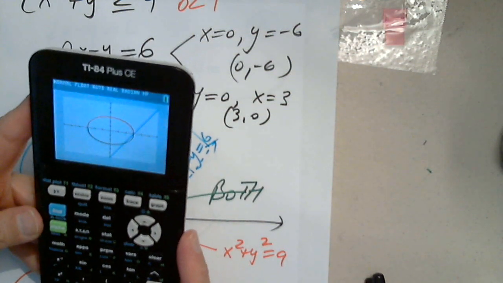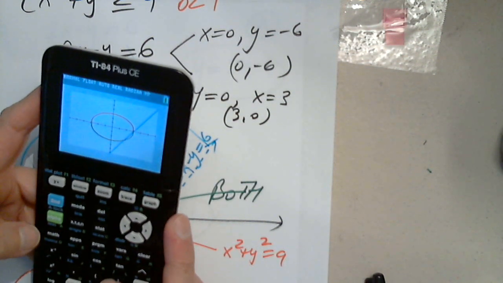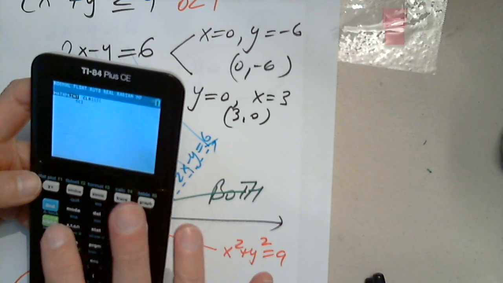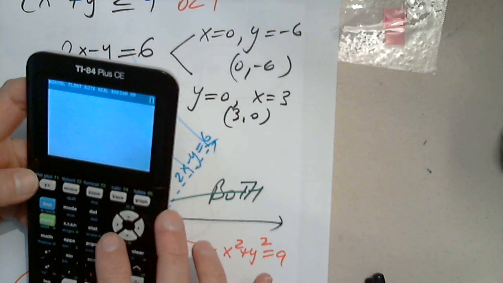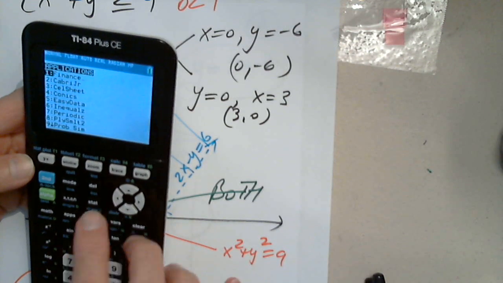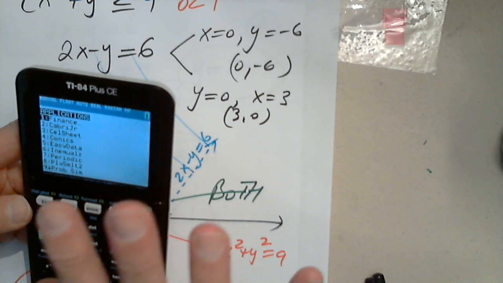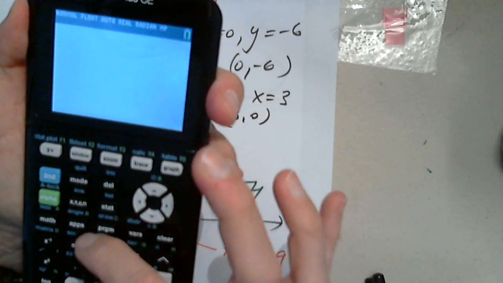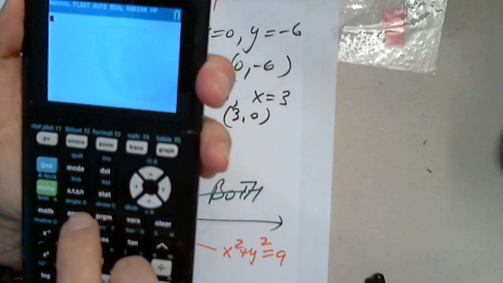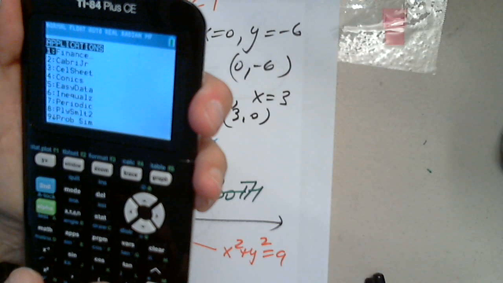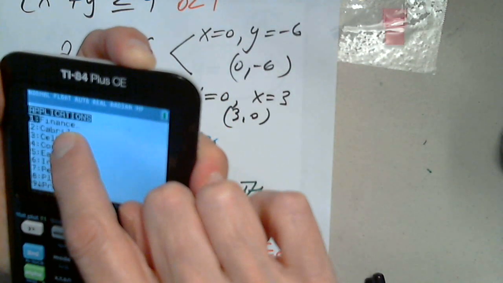There is another option for the circle with Conics, and let me see where the Conics are. Applications. So let's do this. APPS. So let's click on APPS. And go down to Conics.